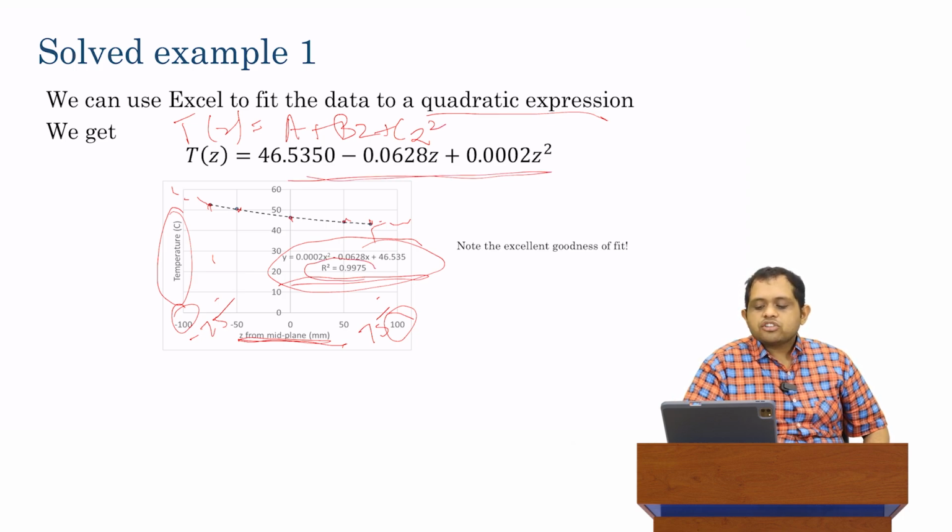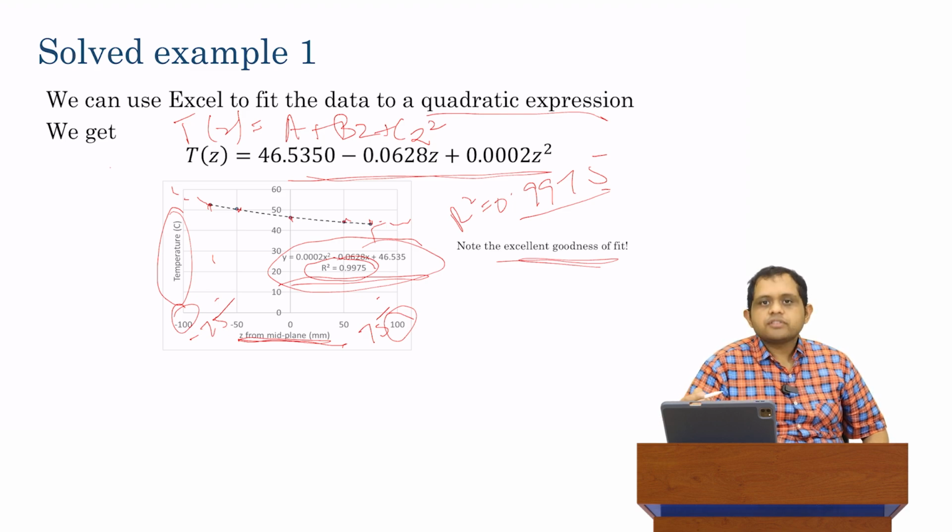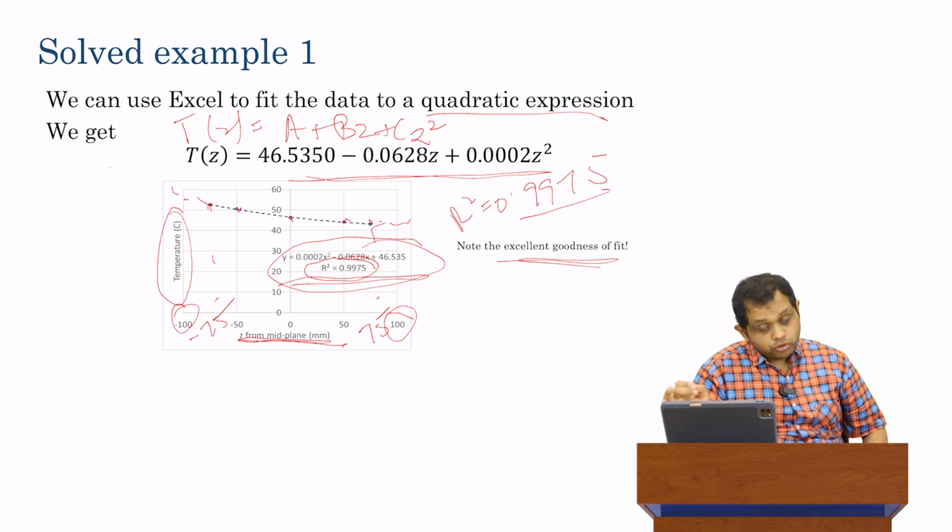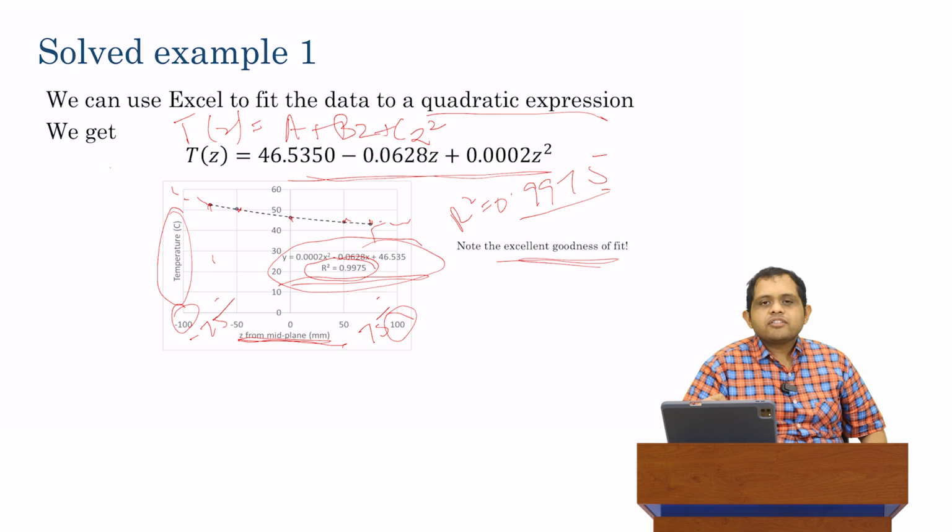You will also note the r squared, and I hope you remember r squared is called the goodness of fit. So the goodness of fit here was r squared is equal to 0.9975. The way to interpret this number is that if we assume our data is varying quadratically, it's an assumption which you're making, but if we make that assumption, then what r squared of 0.9975 says is that 99.75%, almost everything, of the variation in our data can be explained by a quadratic distribution. Remaining 0.25% can't be explained.